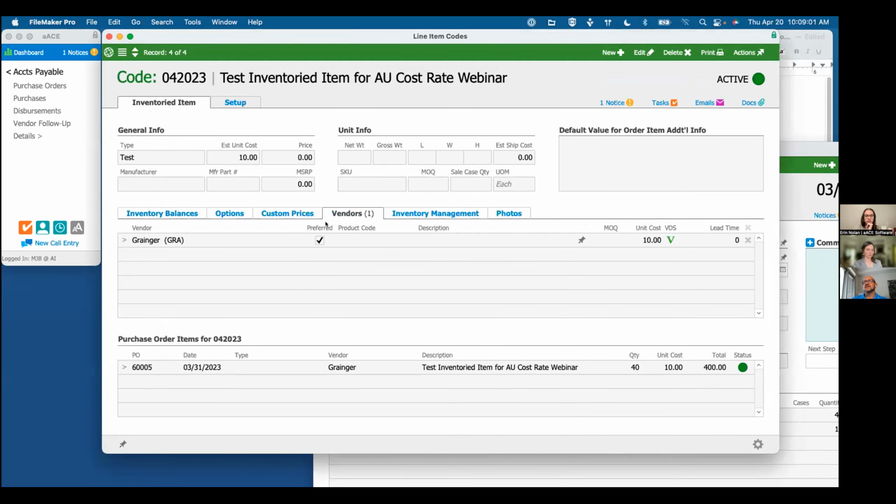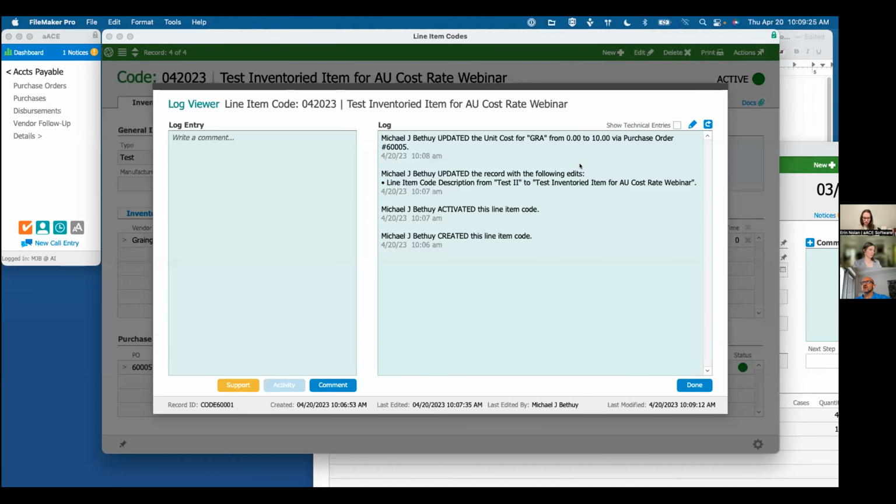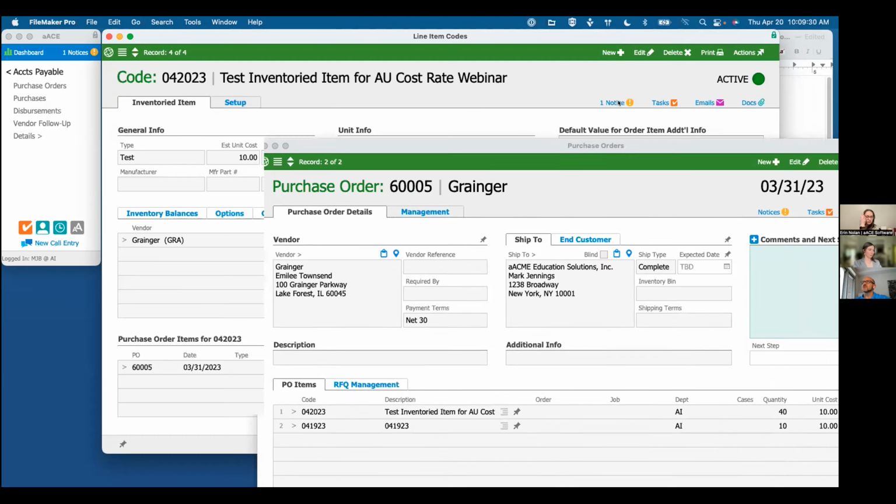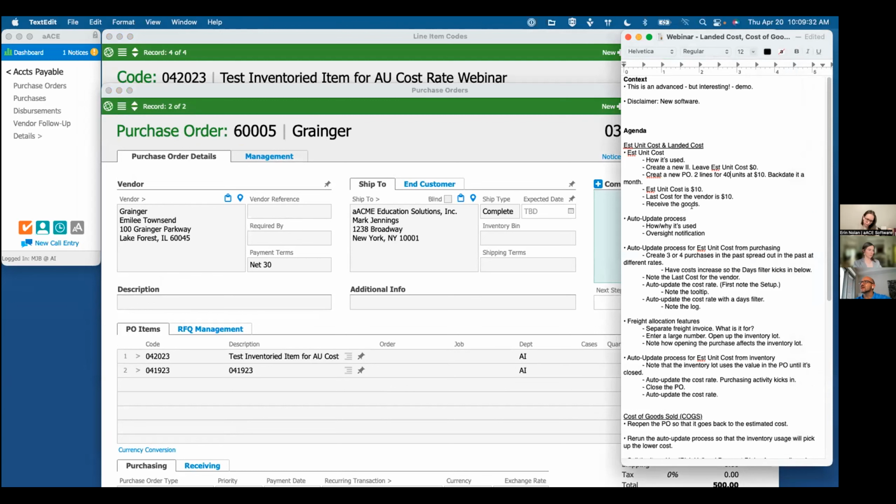Okay, so at this moment in time, aACE learned that the estimated unit cost is 10. It's really only done when that estimated unit cost is 0. Otherwise, this might be subject to other logic. It could be your own logic where you're manually entering a value, or it could be some of the automated logic we're going to look at today. But for the very first time, aACE will learn. It also established a vendor relationship with the unit cost. So right now, these are in sync. And here's what our logs look like. Okay, cool. So easy peasy.